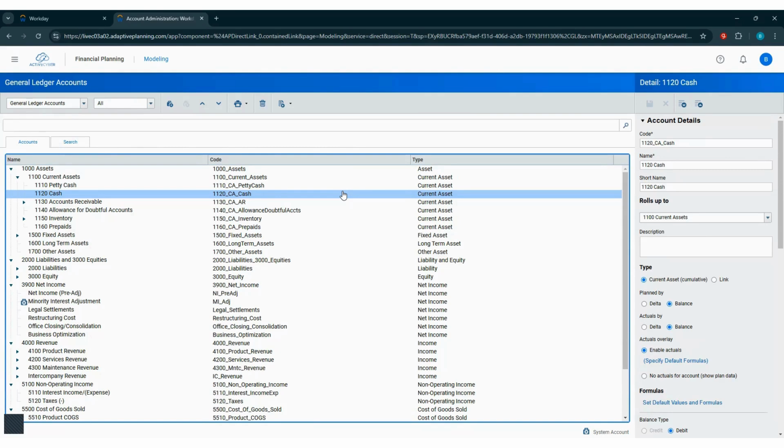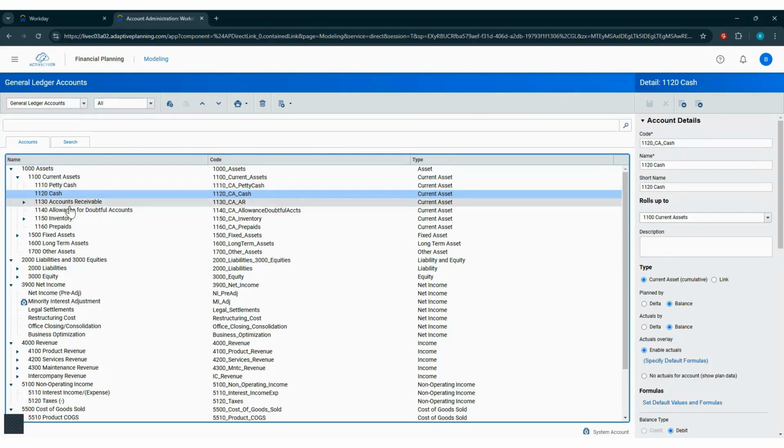A nice feature of the entire modeling engine of Adaptive is once you understand how to add something in one area of modeling, the process is the same throughout the entire environment. So whether we're creating accounts in the back end of a model, whether we're creating and editing our general ledger, whether we're adding in new products to our SKU list, adding in a new cost center to a location, those are all different areas of the modeling backend, but they all work the exact same way.